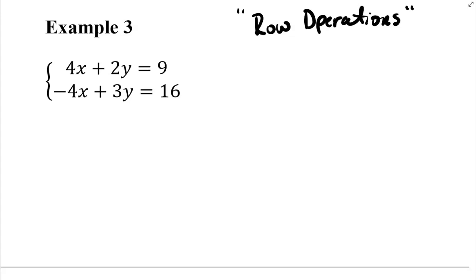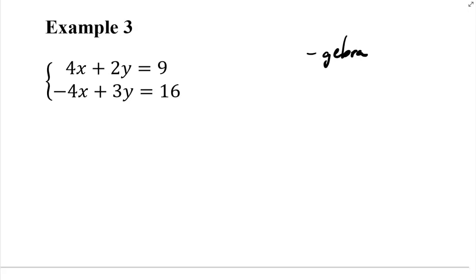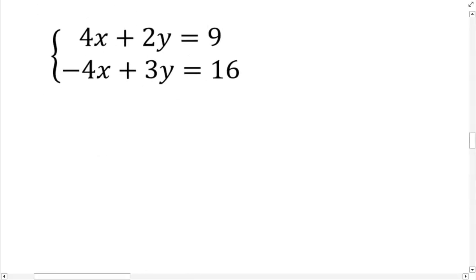We're not going to go through that in this video, but if you'd like a further description as to why this method works or why we're allowed to combine these together, then do a quick search online for row operations or row operations with algebra, and I'm sure that you'll find some videos that further describe this process that we're going through right now. But in any event, we're going to combine these two rows together.